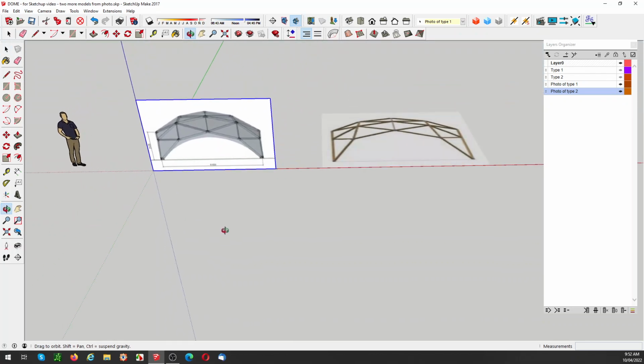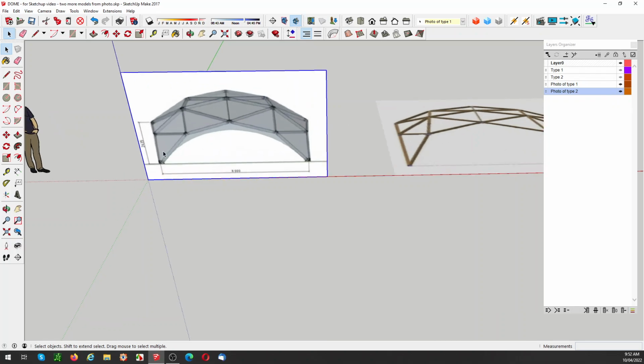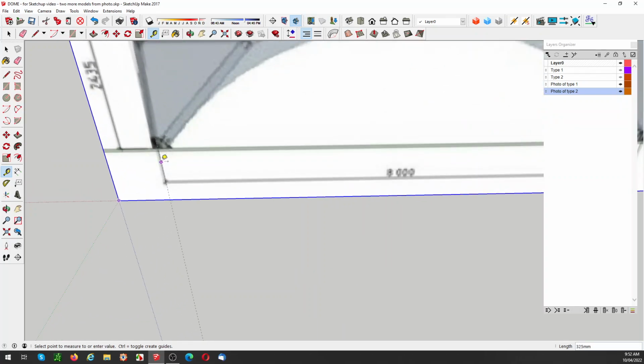What it does do when you've got two photos, if you use the second method, it will scale this as well, and if this is not the same size, then it will be just proportionately bigger and still not to scale as we would want. So with this first method, all I use is a guide. I bring it as close as I can to the center of the fuzziness, which is the dimension line.